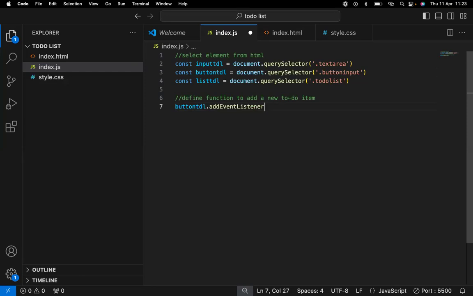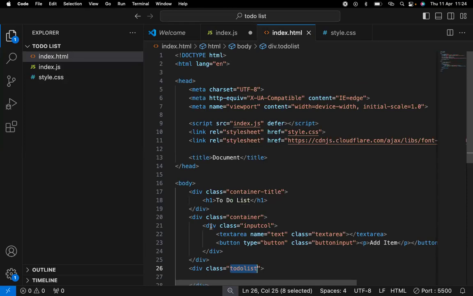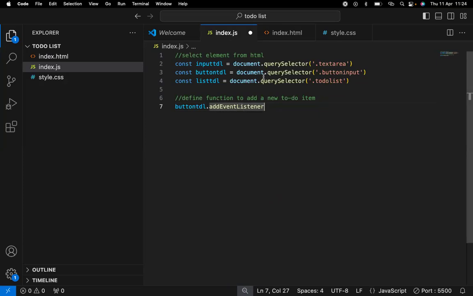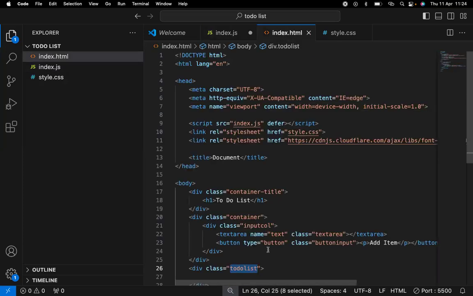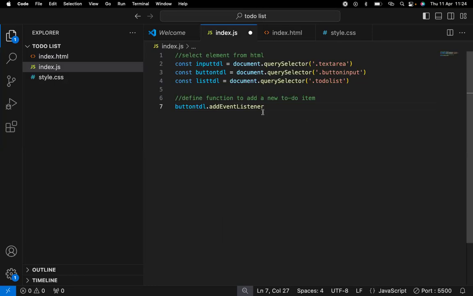So addEventListener can take a lot of different properties. It can take click, it can take mouseover, maybe onsubmit. What it does is it listens for when you actually click, or even hover over the element. It might not be just a button alone, it might be anything. But for the purpose of this course, we're going to use it for a button click.